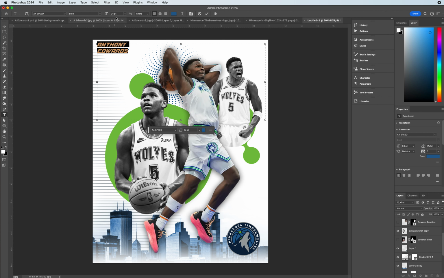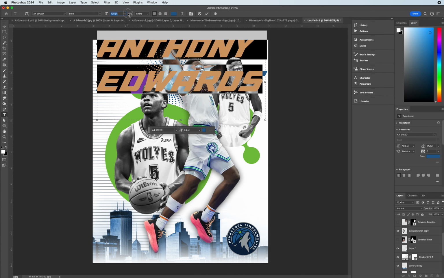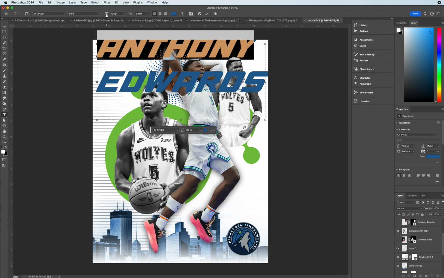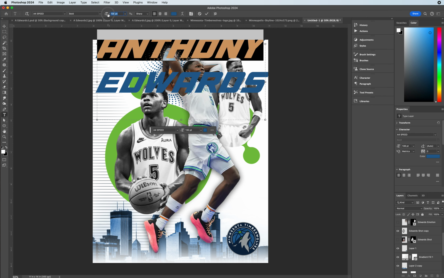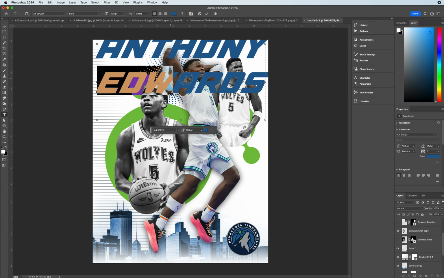I'm going to highlight across his name and scale up the size of the font. Click and drag across on the icon for font size in the top navigation, making Anthony and Edwards all the way across the top.